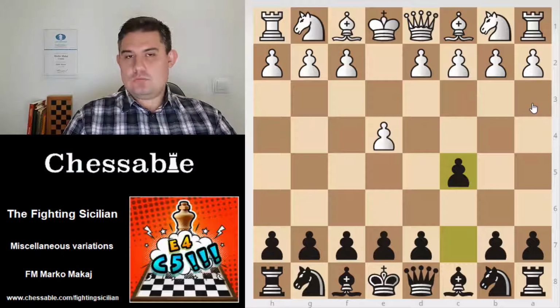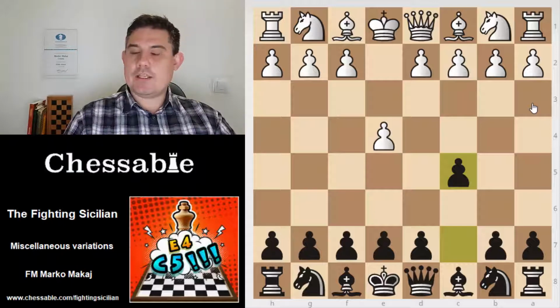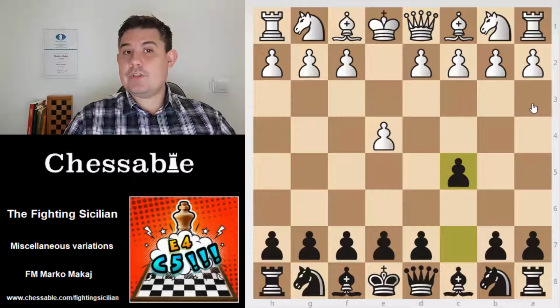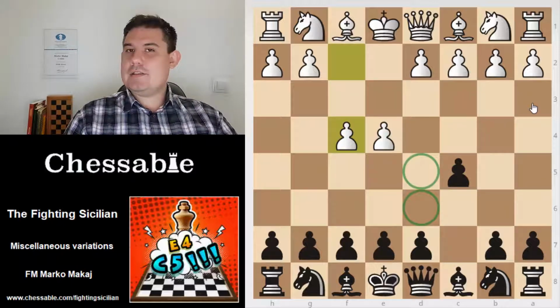First of all, the very important setup that white can try, and which is in the book and of course in the video, is the second move f4. So basically this is the move where white tries to get a very solid, principled setup, but it's not such a good idea, for one obvious reason.